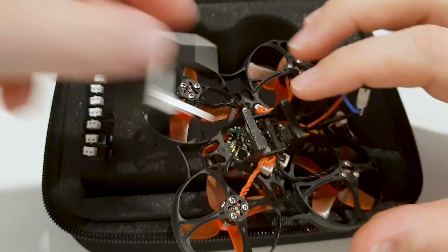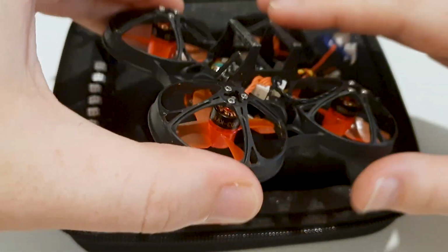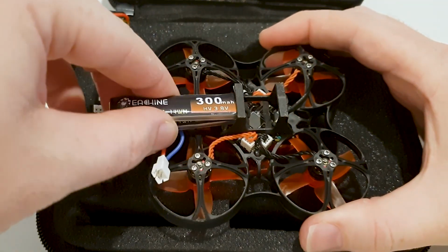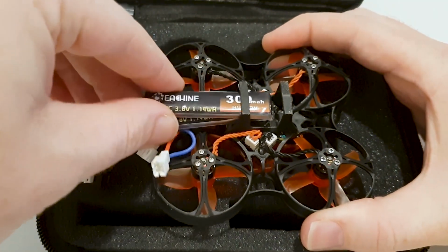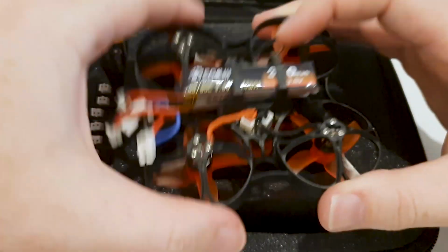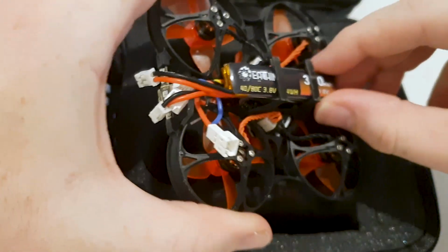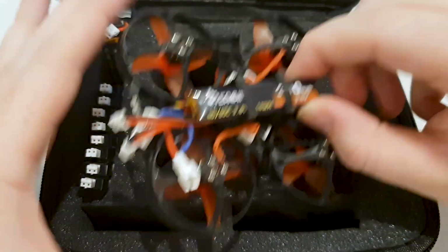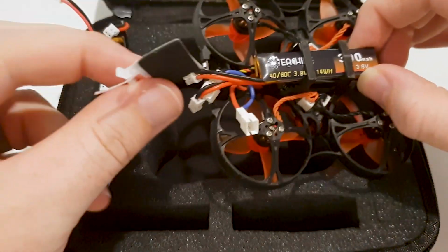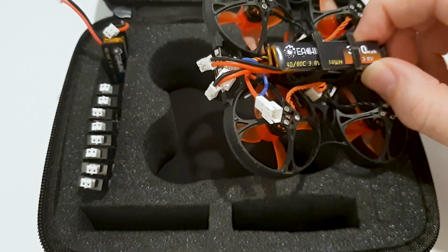So I cut little strips of sticky foam pad off and stuck them to the bottom side, which you can see here, and to the top. Okay, so with one layer of that foam tape on either side of the battery compartment, it's actually a nice tight fit to slide the batteries in, and they won't go anywhere when you're flying. They're pretty tight in there. It's almost a little bit hard to get in with the two layers. So I definitely recommend using that stuff straight away. I don't think a lot of people have noted to use that. So do that as soon as you get it.